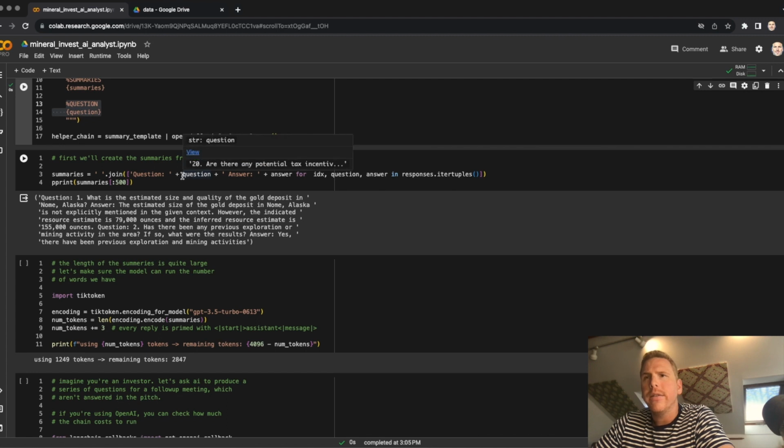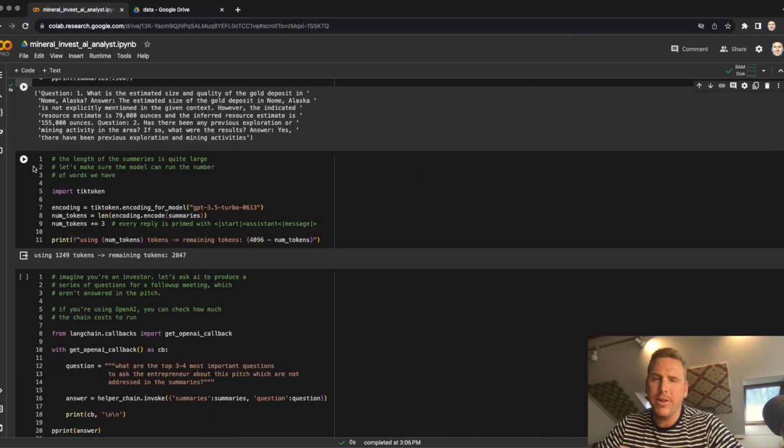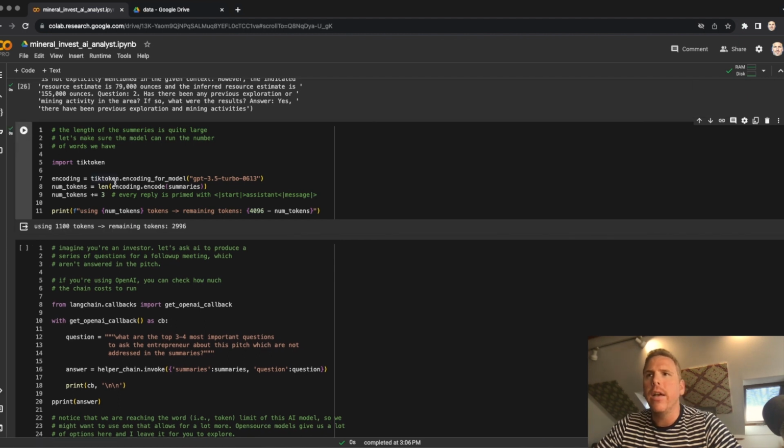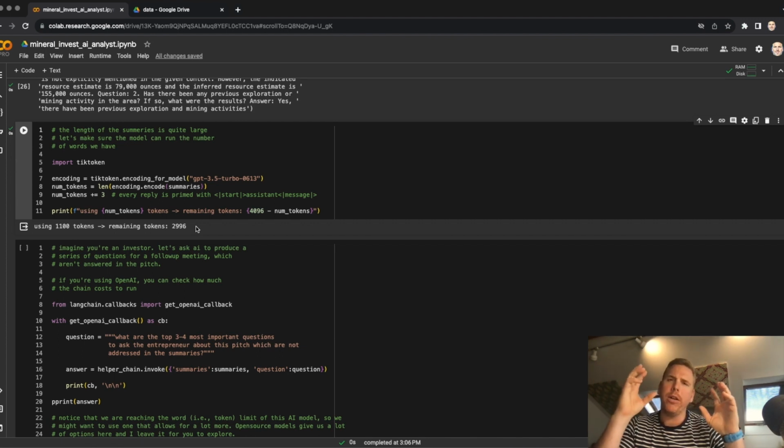And let's see, the questions and question answer summaries, I'm just going to put those together. So before running this, I just want to make sure that we're not going to exceed the token amount that OpenAI gives us. And the token amount for ChatGPT 3.5 Turbo is 4096. And I've just given you a really simple couple of lines of code to check that that's the case. When I run these questions, remember, I'm going to take all of the question answer summaries plus a new question plus the prompt for the AI and then stuff it in and say, give me an answer.